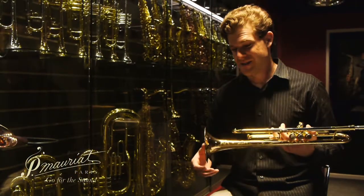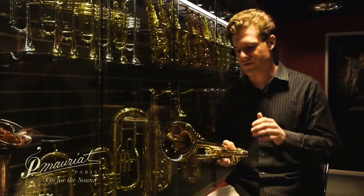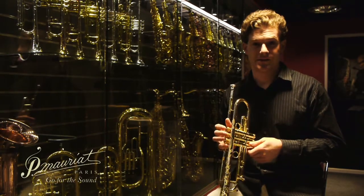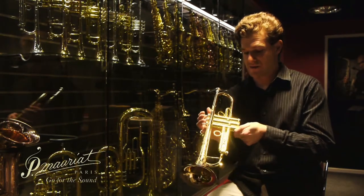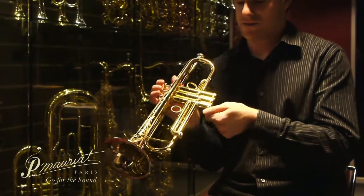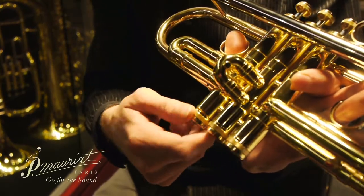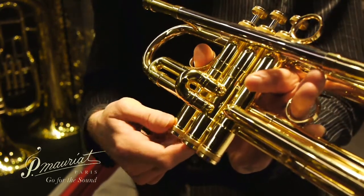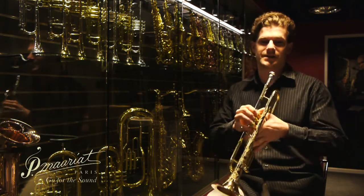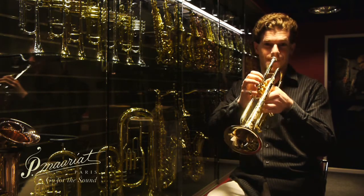People who like Tilz, the heavyweight horns, or Monettes would really like this horn, and you'll get it for a couple thousand dollars cheaper. It has a five inch gold brass bell, which makes a really nice warm, broad sound. One more thing about the 600 models is that it has a thick-walled midsection — right here it's slightly thicker than normal — which adds to the stability. You can really feel it when you hold the horn; it's like a tank. I'll play you just a little demonstration of what it sounds like.